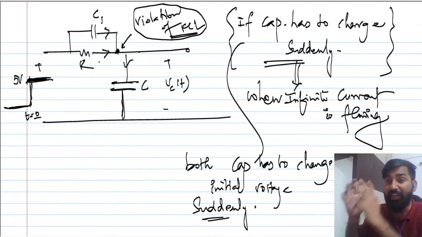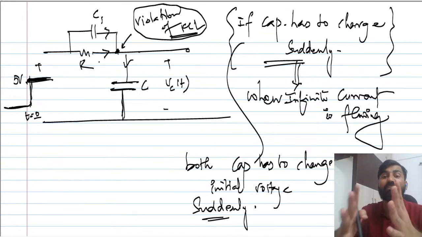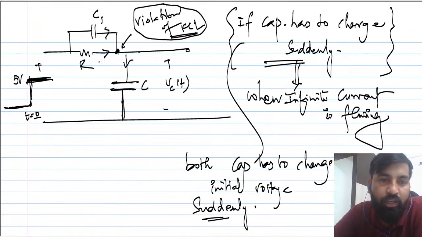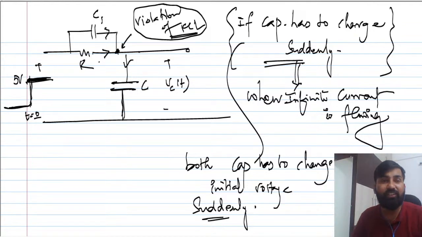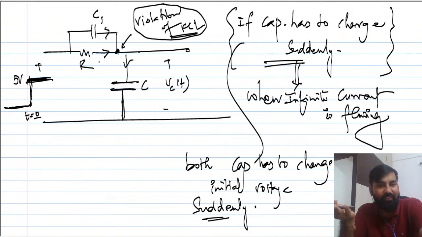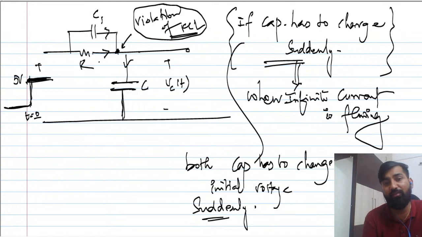तो KCL वायलेट ना हो तो हम क्या बोलते हैं कि दोनों कैपेसिटर को चेंज होना पड़ेगा. जब दोनों कैपेसिटर will change its initial voltage suddenly, तब लाइफ थोड़ा सिंपल हो जाएगी, तब KCL वायलेट नहीं होने वाला है, लेकिन KCL will not be applicable in terms of current guys. करंट इनफाइनाइट है, तो वहां आप डायरेक्टली बोल सकते हो कि वोल्टेज अक्रॉस द कैपेसिटर इज़ you know whatever input you are applying, right. वो तो स्टडी स्टेट का केस हो जाएगा.